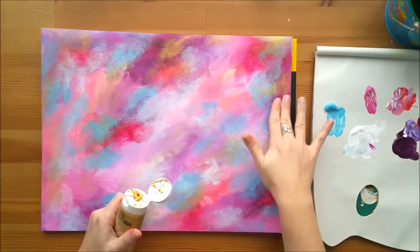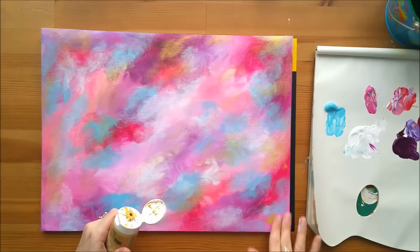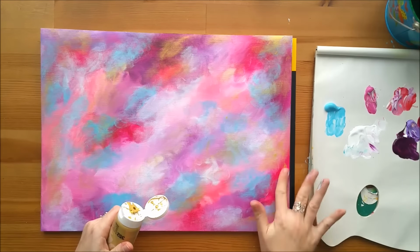Make sure you're not too neat with this. It can be a little bit rough. Like I said, if you have a few marks, it's a good thing because it creates a little bit of texture and interest.